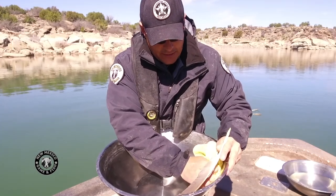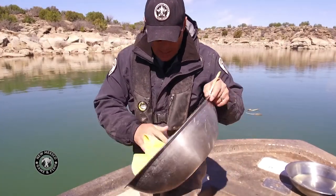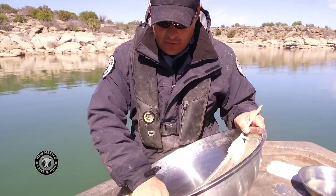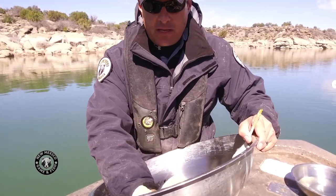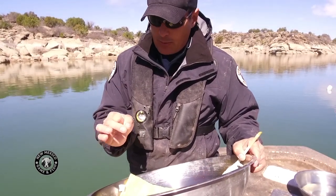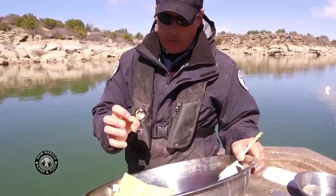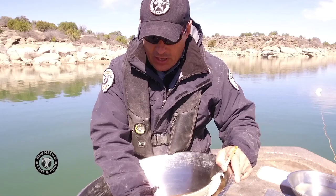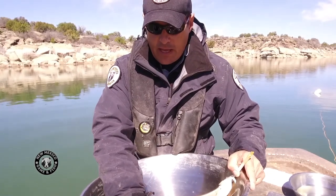At this point we're going to harvest the eggs using a method called the dry spawn method. The walleye eggs, as soon as water starts hitting them, after a couple of minutes the ovophile — the spots where the sperm can access the eggs — start closing. It's a protective mechanism that starts moving the shell around the egg, so we try to keep all the water out of the eggs.